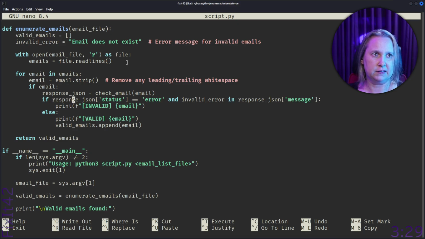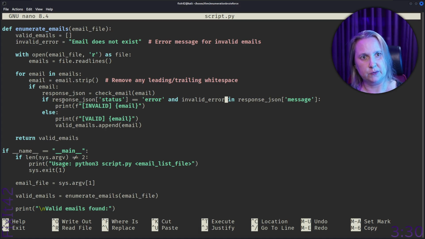There's the check. So if status is error and invalid error in JSON, so if the message contains the text we had up here, "email does not exist", then it is invalid. Otherwise it's valid, and it will print that.